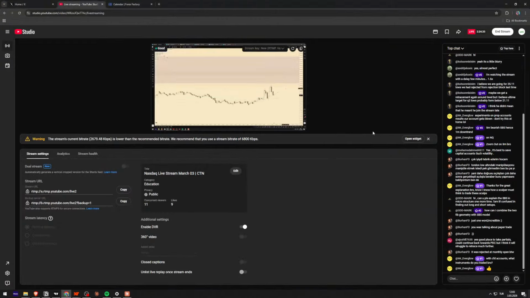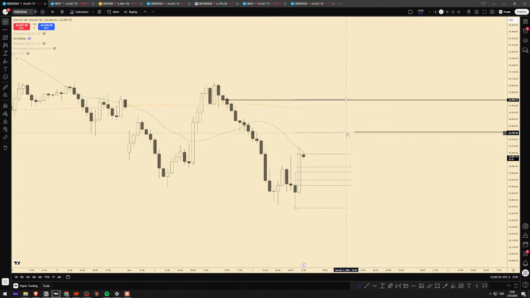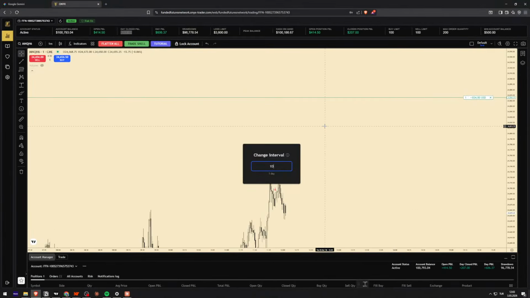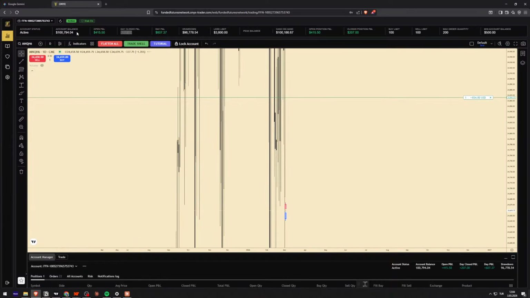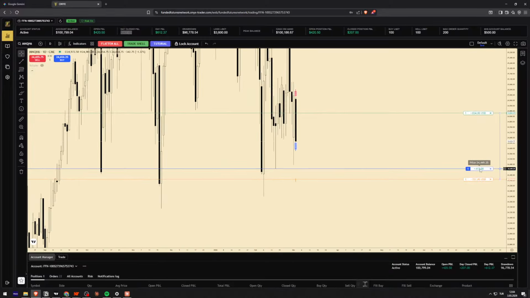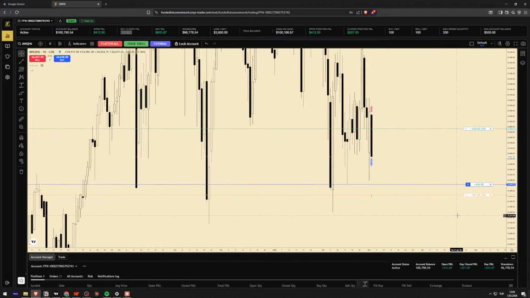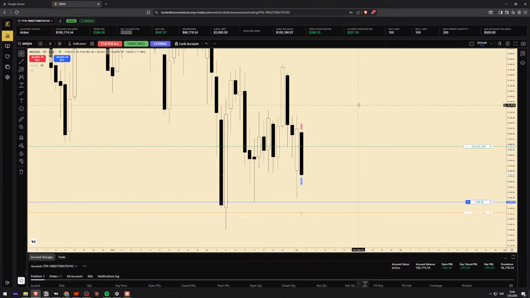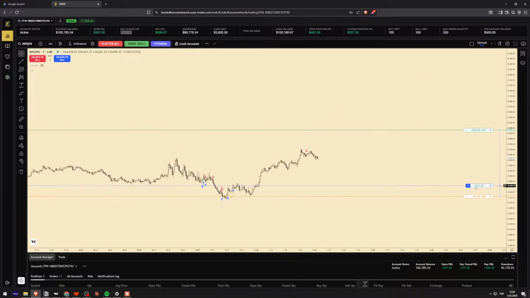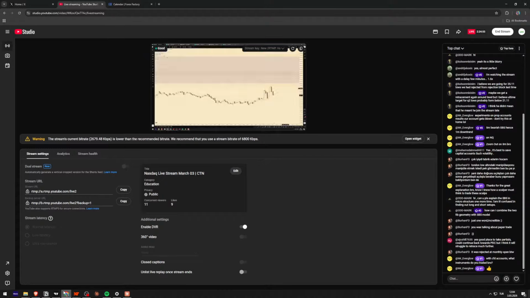Is it around here? Yeah, it's around here. So where's my target? My target is way above that level. Oh, this is too slow, man. If it was possible, I would close half of this one too, but unfortunately that's not possible. They should create something smaller than micros, I guess.